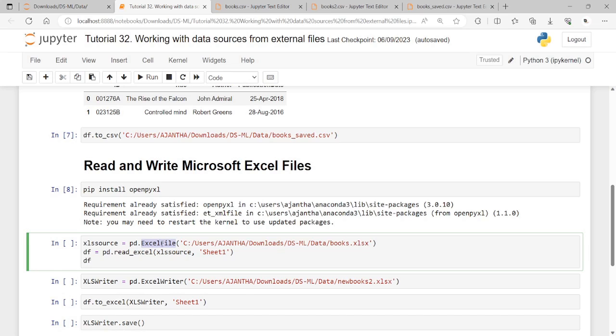Then we use read_excel, this function to import the data, specifying as arguments the Excel file and the name of the spreadsheet from which to read the data.